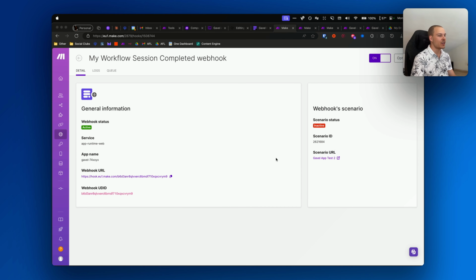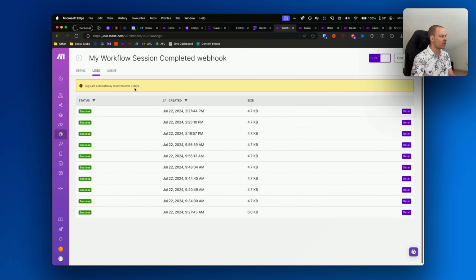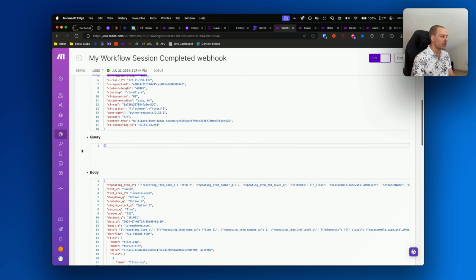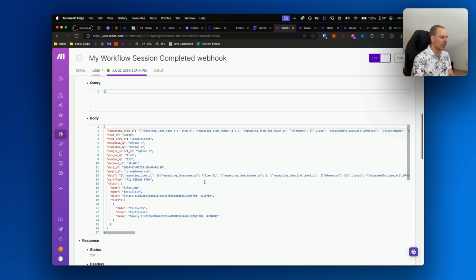And just before we continue, a quick life hack for inspecting the raw data that's coming into your webhook from the service. If you go into webhooks, once you have already defined it, and then select the webhook, you'll be able to see the logs. Inside the logs for the last 3 days, you'll see all the information that's coming through with all the headers and the full body. So for example, here we have the information that we've seen just a second ago.